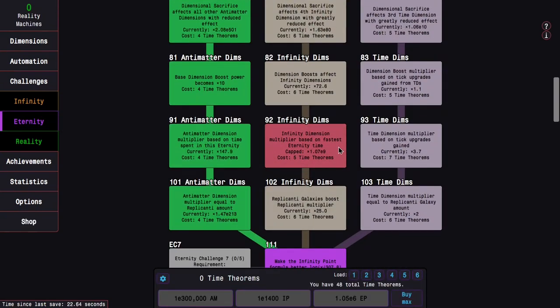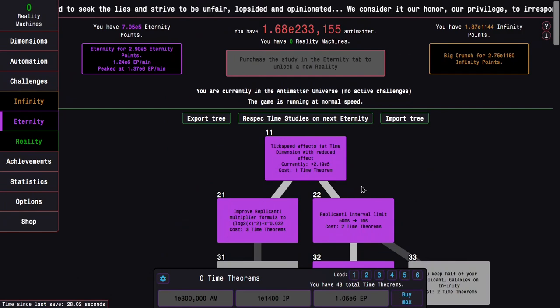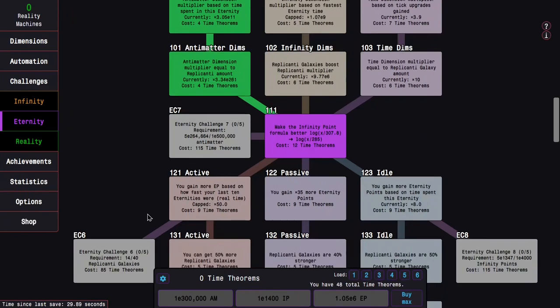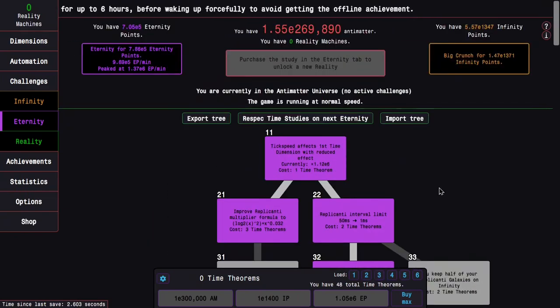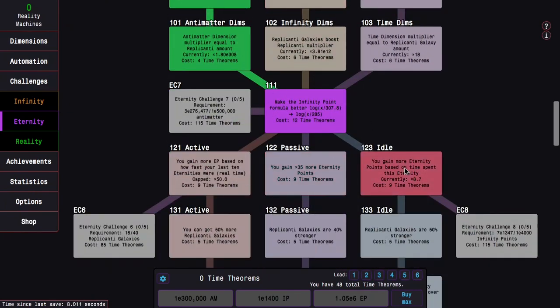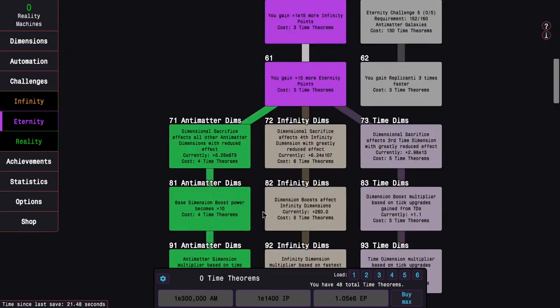Okay, I've now actually capped it at E9. I don't know how much I'm going to be using that, but that exists, so that's good. So it looks like actually this time study path is currently the best, at least for infinity points. Because of this upgrade, it kind of makes the infinity point formula better, which means I can get more infinity points. This will allow me to get one more time theorem. I don't really think it's going to allow me to do much more than that. This also could be a good build for just trying to get eternity points.